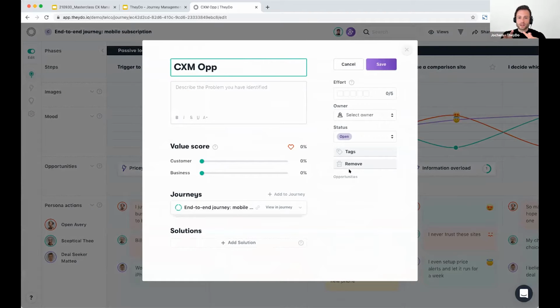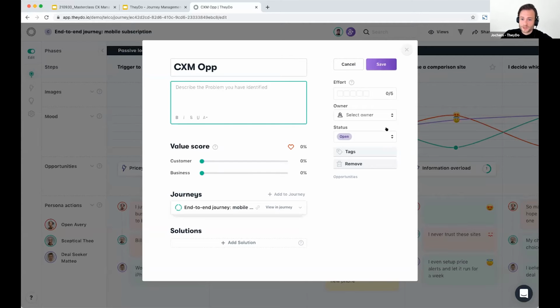And here I actually want to capture what the reason is that this is an opportunity. So why? Here you can give a short description. Just a quick tip for the design thinkers among us, just use the how might we notation, so that you're thinking problem still, not in solution. So how might we solve the CXM opportunity so that we can make our customers happy? This is where you describe the opportunity.